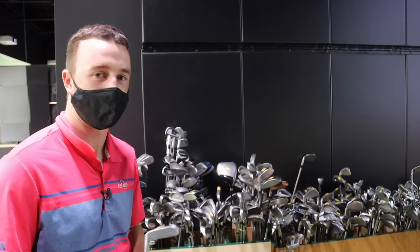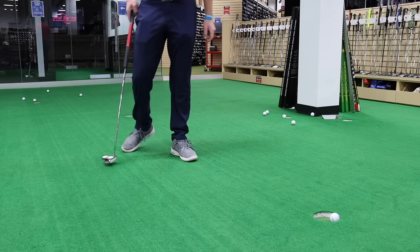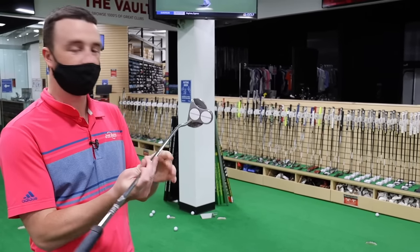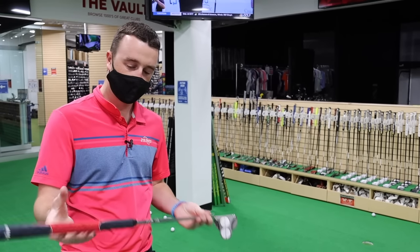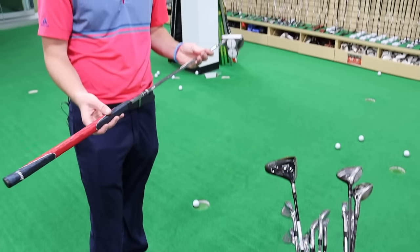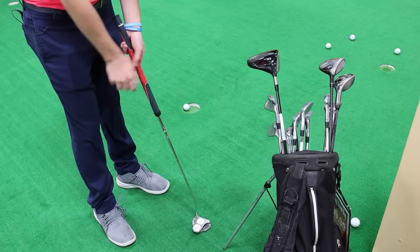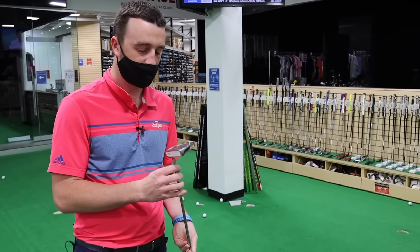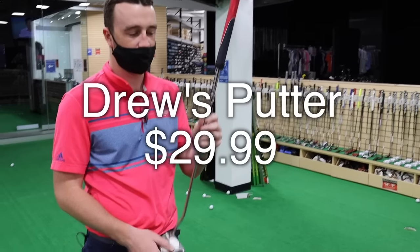In the clearance rack, items are an additional 25% off the yellow sticker price. For example, a two-ball White Hot Odyssey putter at $39.99 drops to about $30 after the discount. It's longer — around 37-38 inches — and whoever had it drew their own alignment line on there with a pen, which I actually like. The grip is very worn though. There are also some very old, cheap putter models like a Tommy Armor blade for $4. I'm going to try some on the putting green to decide.